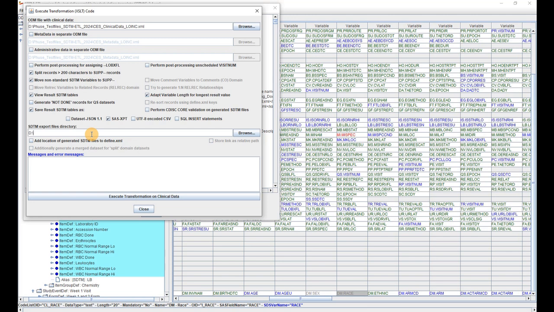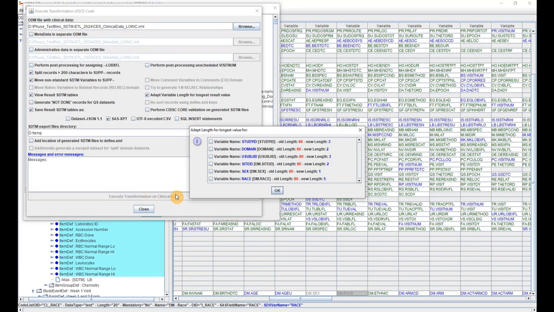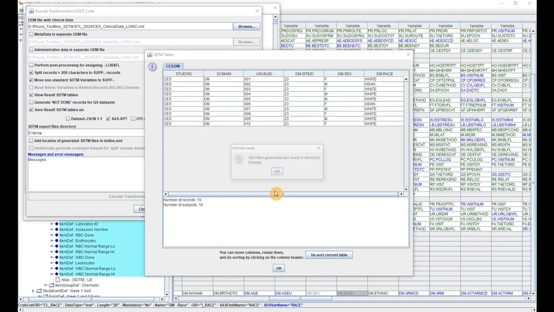This is especially important when generating SAS XPT files. And we start the execution. The system asks us for which variables we want to have the length adapted. The XPT files are generated, but the results are also displayed in the internal viewer.